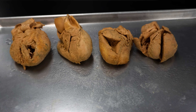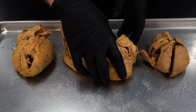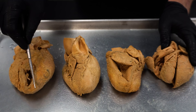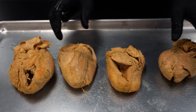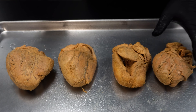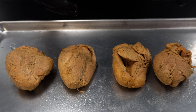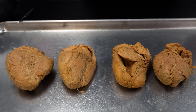Here we have four hearts. The reason we have four is because based on the dissection, we'll use different hearts. But I've laid them all out essentially in the same way — you can see the apex of each individual heart, the tip right there. What I love doing with students is showing them certain surfaces of the heart. You can see there's this flat surface on each one of these hearts. They're obviously slightly different shapes and sizes based on how big the person is.